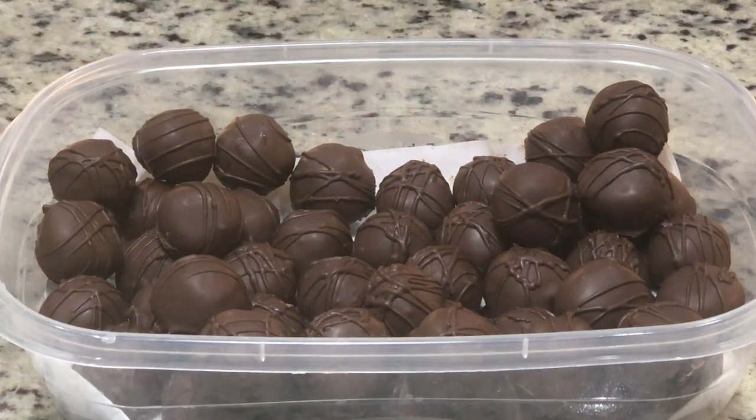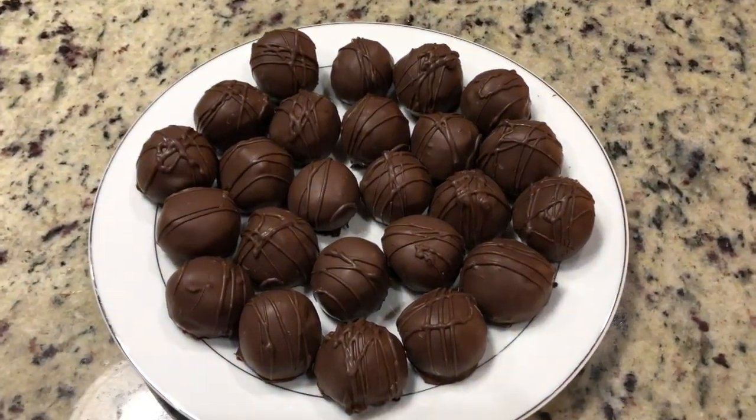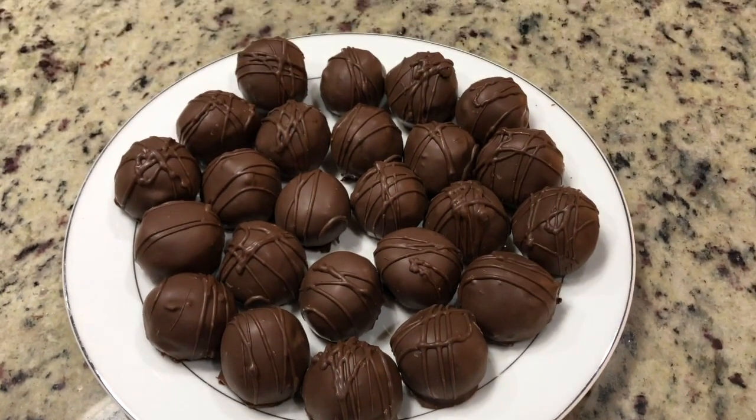And that's it. I usually share them with family so they don't make it to even the next day, but you can store them in an airtight container in the refrigerator for up to about a week.